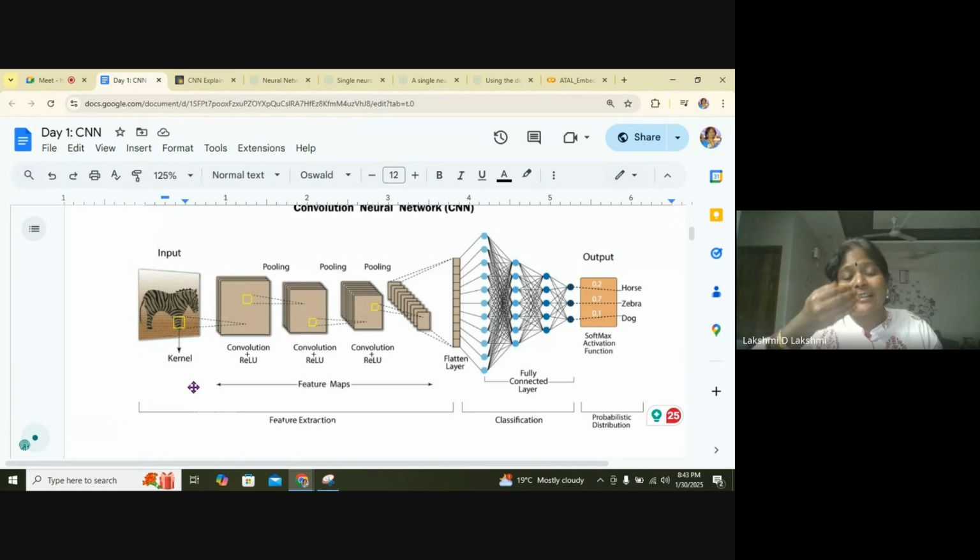So now only that number game is happening. There is a kernel in which certain values are there. What values? Let us see later. Those values are overlapped with the image: this is my kernel, my right hand, and my left hand is the image. It will be overlapped again and again. This overlapping, this yellow box, will start from this corner and it goes on and on.